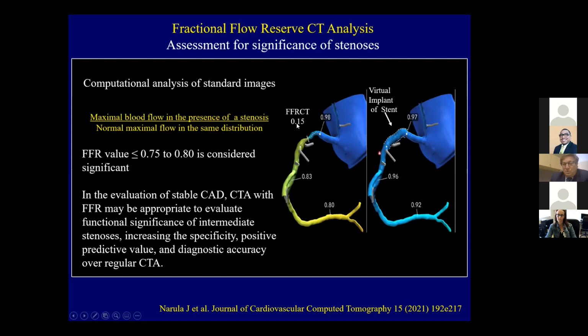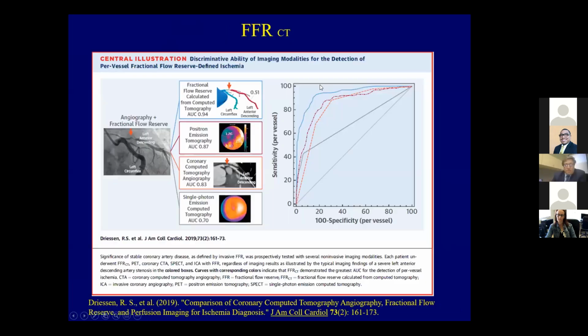This was a profoundly significant lesion. And again, modeling was done to help plan the best stent size to fix this. So again, this is virtual pre-procedural planning that's done, and we'll come to that more in the next section.